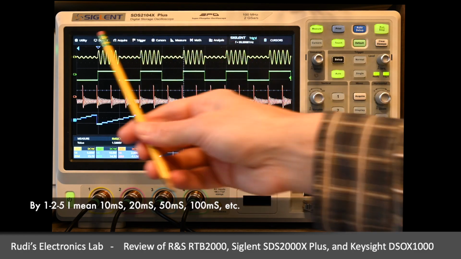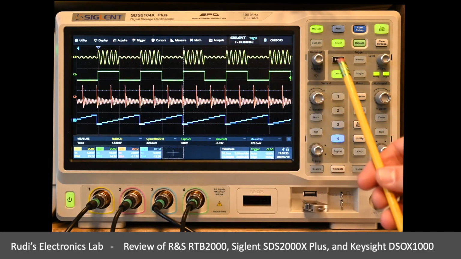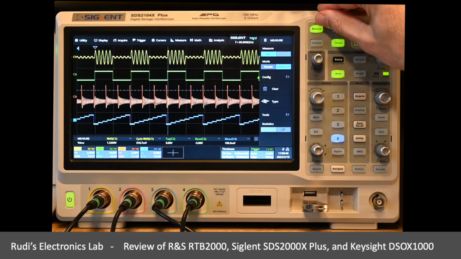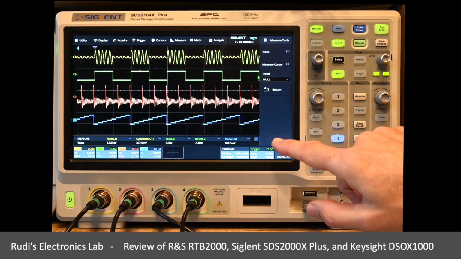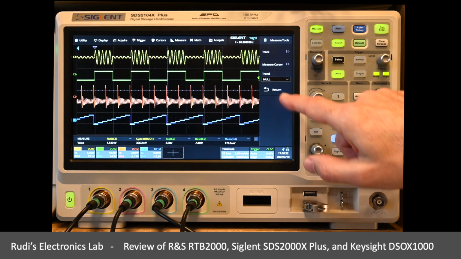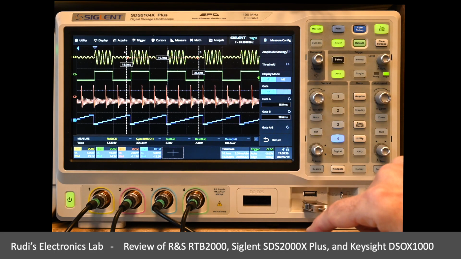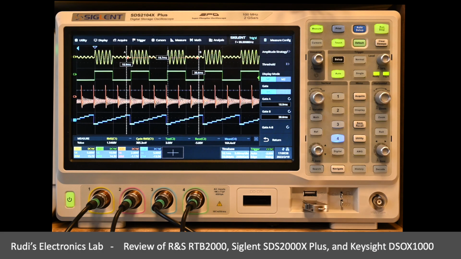So that means that you cannot make a wave as big as you want it to be exactly from the left to the right of the screen and then do the measurement on it. But that's not something to mourn about, because there's something much better, at least when it comes specifically to this measurement function. Let me go and look at that. I think it's on the tools, and no, it's not on the tools, it's in the configuration gate. Yeah, and do you see what we get there?